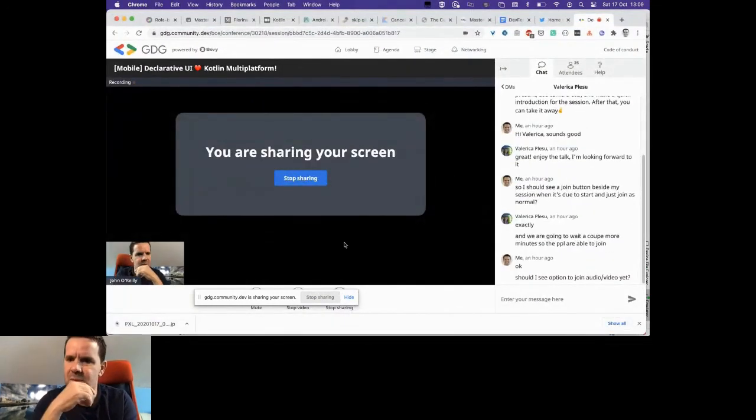Hopefully, despite a few glitches here and there, that gets across what I wanted: really just the power of Kotlin Multiplatform and the power of declarative UI, and why I think they're a really compelling combination together. As an Android or iOS developer, Swift and Kotlin are very similar, and SwiftUI and Compose are very similar, and we're starting to converge on these. When we talk about alignment across mobile platforms, Android and iOS, I think these are powerful developments that are steadily making that easier, and it's going to continue to make that easier.